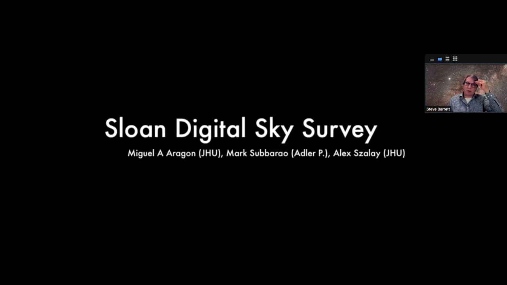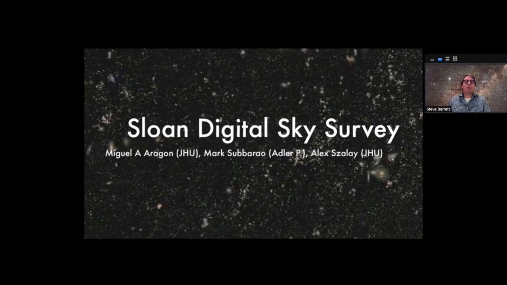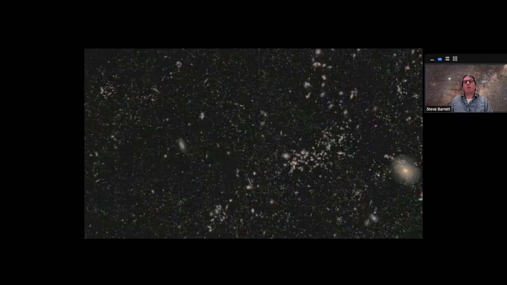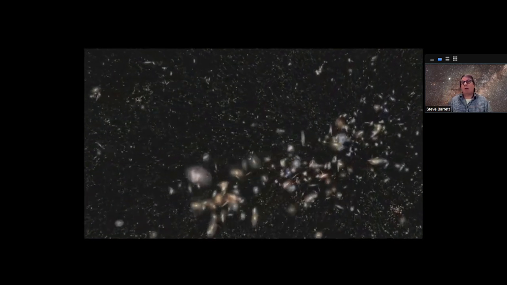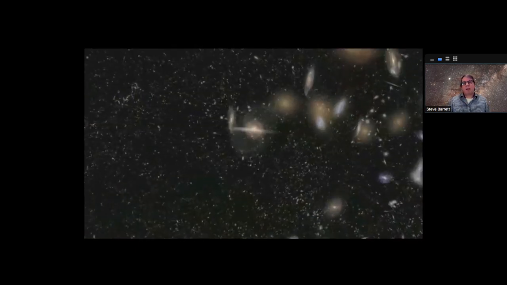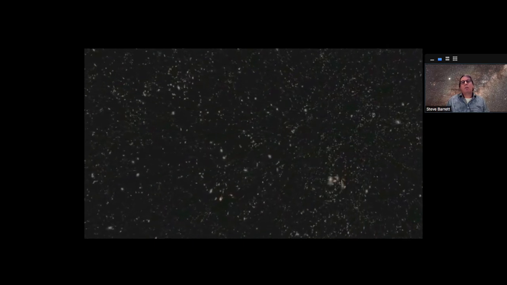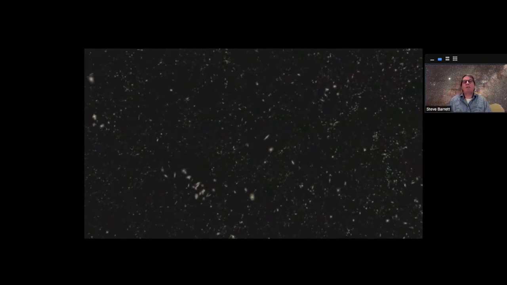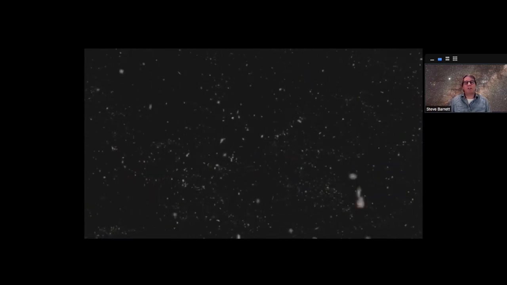So we'll start with a look at what the universe looks like right now. The Sloan Digital Sky Survey gives us an idea of what the universe looks like. So this might look like an animation, it might look like a simulation, but actually this is more like a 3D atlas, because the positions of various galaxies have been mapped in the sky and their distances measured. So what we have is a 3D map, and this is a fly-through telling us where those galaxies are.